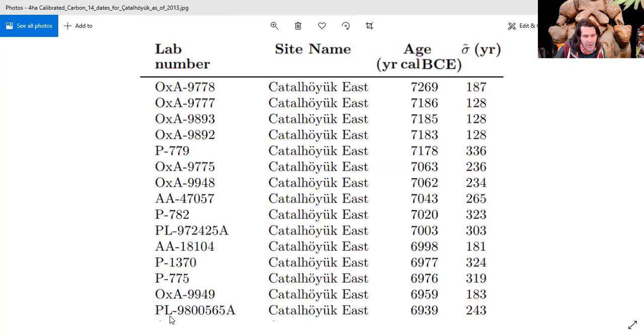8939, and PL, that might actually stand for Pennsylvania. I haven't actually looked at that one, but when you get radiocarbon dates, you send a load of samples to Oxford, Pennsylvania. You might send some to the Hamburg University, or you might send these samples all the way around the world. And it means that the scientists are isolated from each other, and the contaminations, whatever. And you get all these different dates. So the more recent date is down at the bottom, and then the oldest date is 9,269 years ago. And it's great to actually have a radiocarbon date plethora like this.